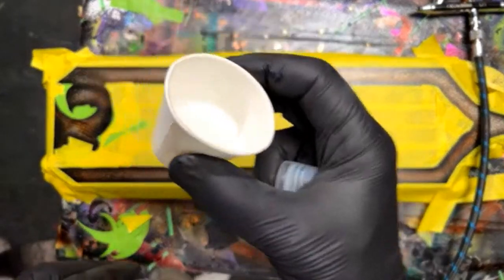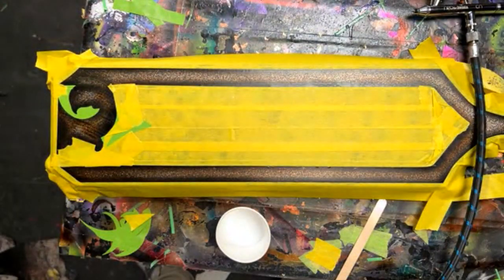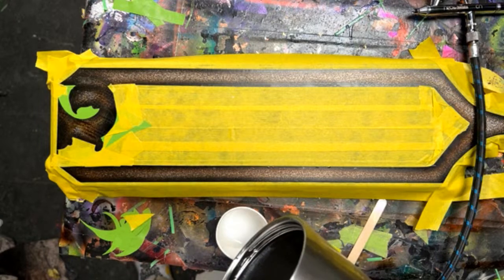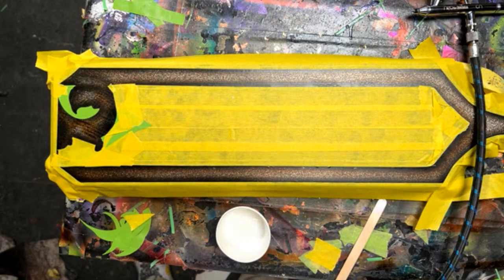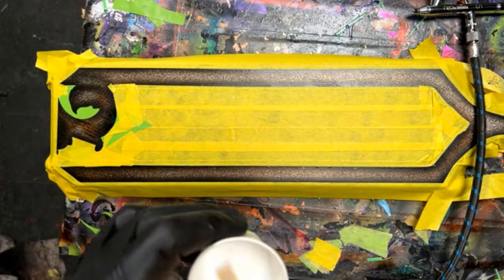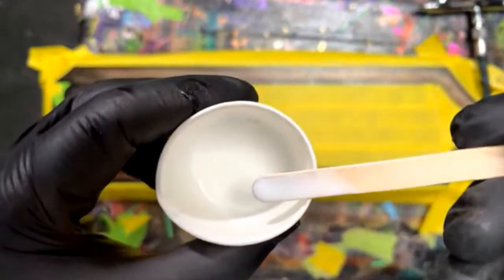But you can see how thick that is. So you do need to thin it out. And it's water-based, so you thin it out with water. I know this is clean water. Here we go. No floaties. Nice and clean.